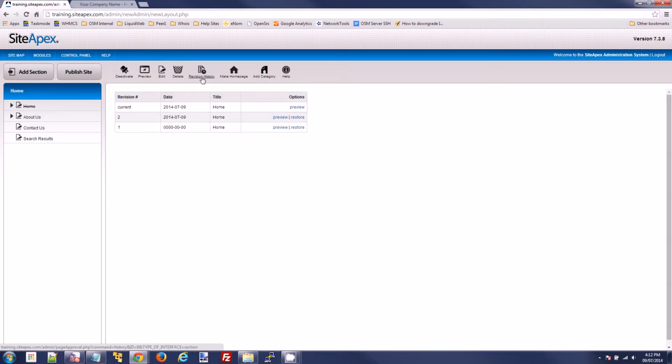Revision history, this is another important option here. It's going to let you restore back 5 versions of your saves. So every time you hit save, it's going to add a new version of the page here, and it gives them an ID number. So the current version is just current, but if I had saved this, submitted this 5 times before, there would be a list of 5 versions of it that I can preview first of all, or click restore and actually go back to a previous version.